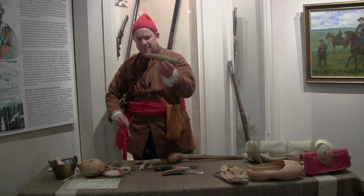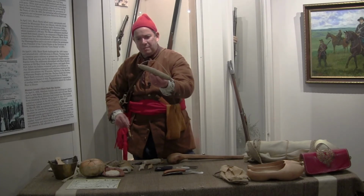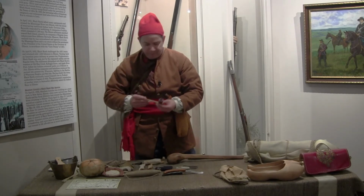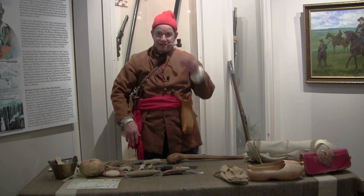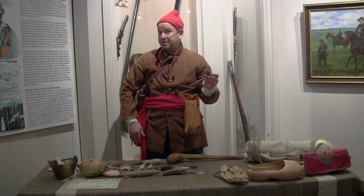They would wrap these up in a variety of different packages. This is a 1 pound tobacco carrot, which they would just wrap around a stick, and they would gradually peel that off here. In this time period, most everyone smoked. They learned it from the natives. Everyone from little kids to women, everyone smoked. So no one had anybody to tell them it was a bad idea.